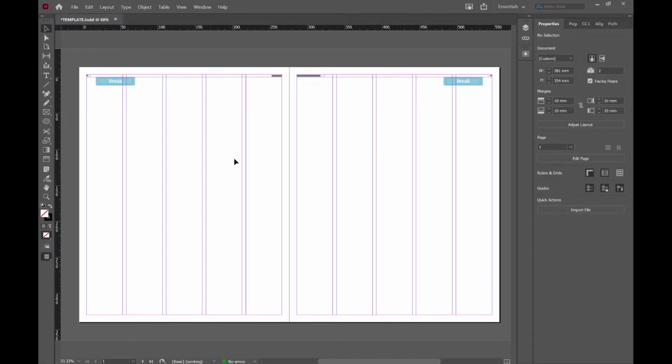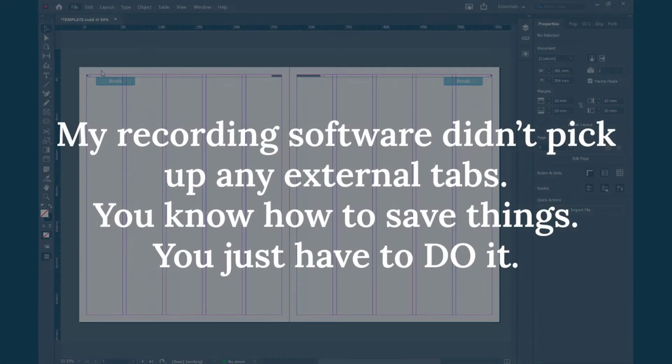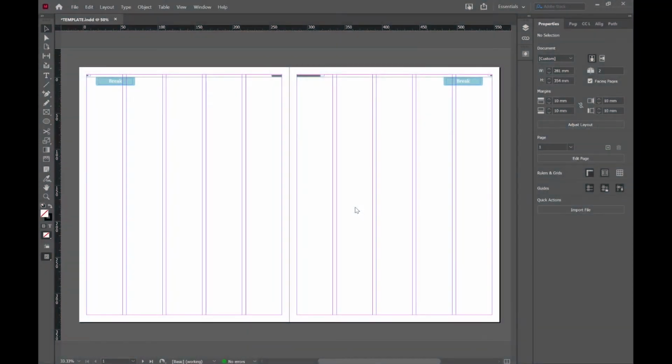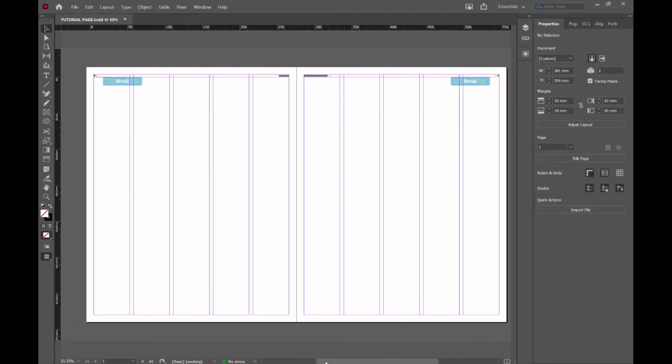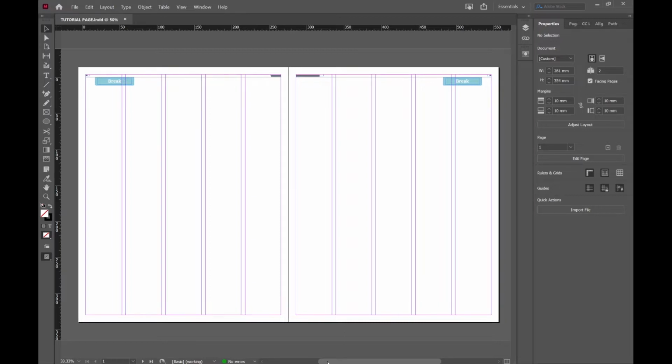Firstly, saving your project. As soon as you've got the template, you should save it as something else. And I'll show you how to do that in case you're unaware. You go to File, you click Save As, and then you should save it under a different name, and it'll be as a .indd file. It's an InDesign file. So now that you've saved it as that and renamed it, you won't be messing up the template that you've downloaded. You can use it later and make sure that you're not uploading something that's going to mess up our systems or anything. It's all good.